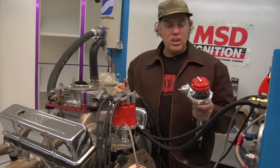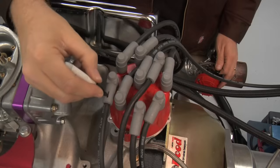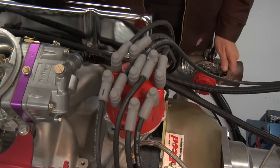But here's a few tips. First, if you have a distributor that has vacuum advance, point to the vacuum advance canister and it will tell you which way your distributor rotates. In this case, it rotates this way. So this distributor on the small block Chevy rotates clockwise, which means that all the spark plug wires go on the distributor cap in clockwise order following the firing order. Since this is the number one spark plug wire, which you can follow down to the number one cylinder, that means our firing order on this small block Chevy is 1-8-4-3-6-5-7-2. Just good information to have before you start disassembling anything.